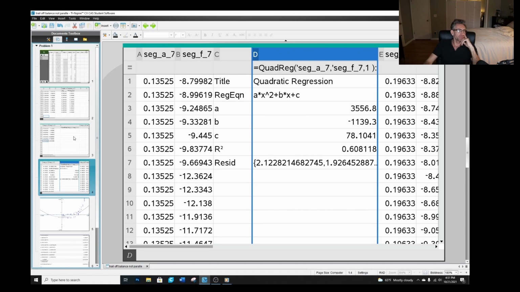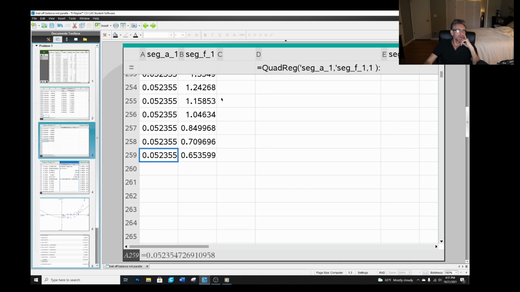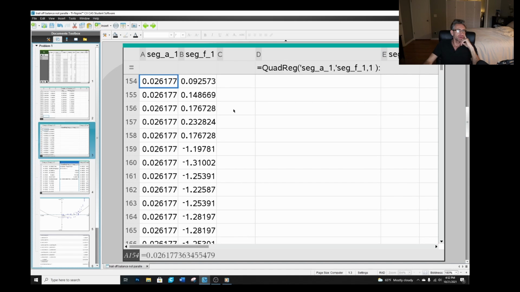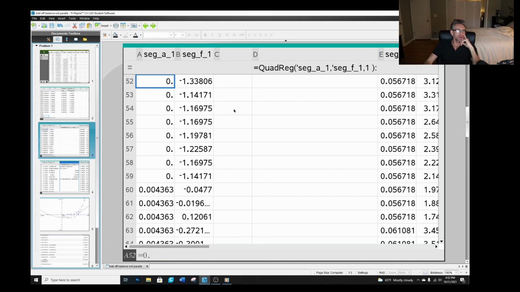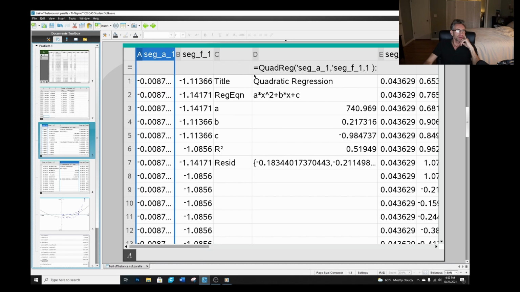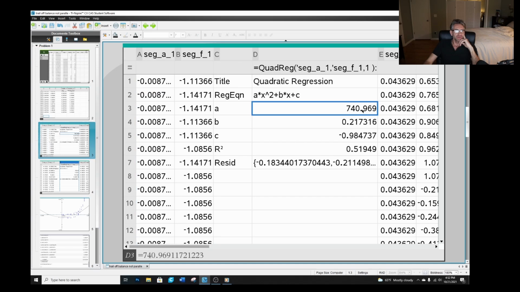No. Right here. So this will be the A, B and C. So this is the regression for that data. Okay, so let's take a look at the next segment.